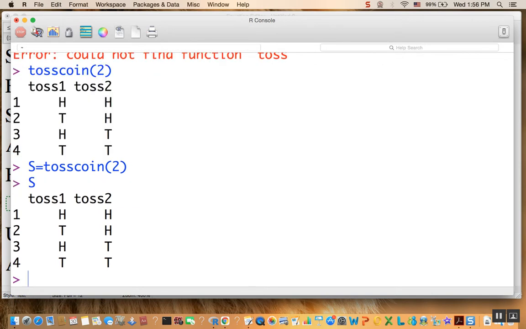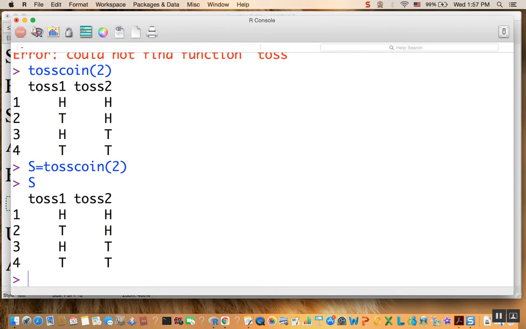What we wanted. Okay, so now we are interested in defining two events, A and B, and the event A would be the first toss results in heads. So that would be the first element of S and the third element of S.